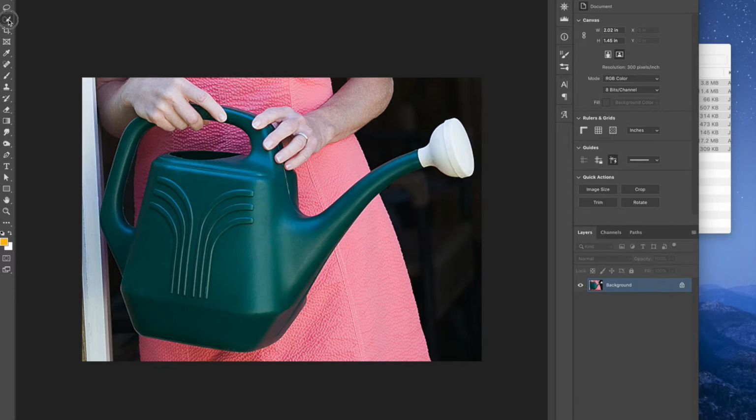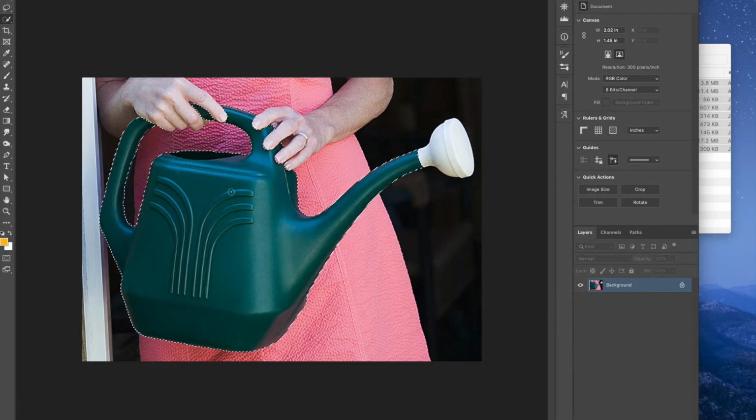So I am going to go up to my quick selection tool, and I am going to make a selection of it. Okay, and I'm using the left and the right bracket keys to make my brush larger and smaller. I'm going to hold down Option to subtract from the selection. Sometimes you have to go back and forth with it. It can be a little bit picky with the colors that it's picking up. All right, something like that looks good. So if you're not done selecting it, you might want to pause the video at this moment because I'm going to go ahead and move on.